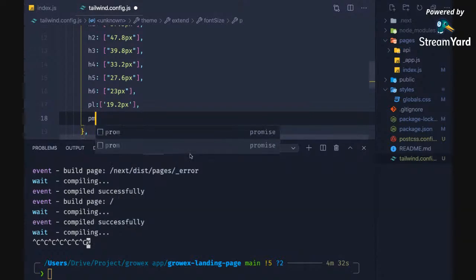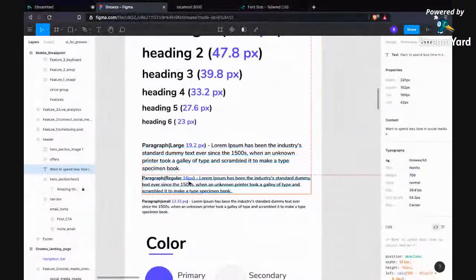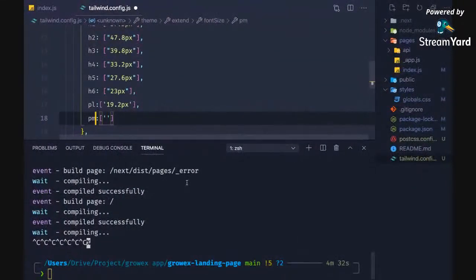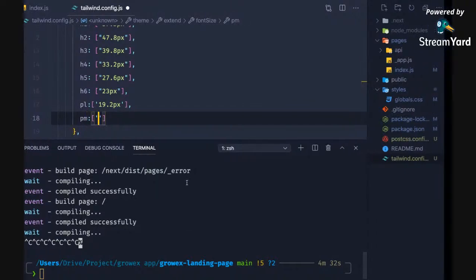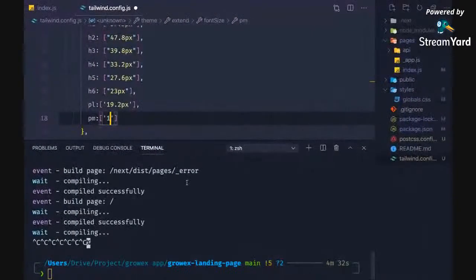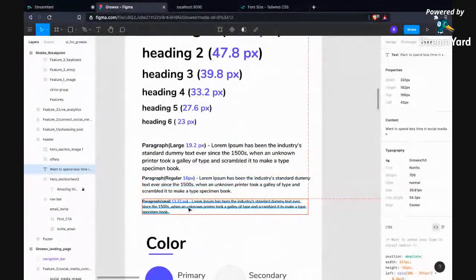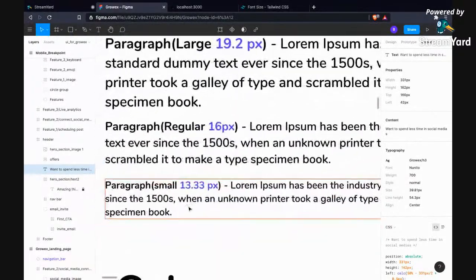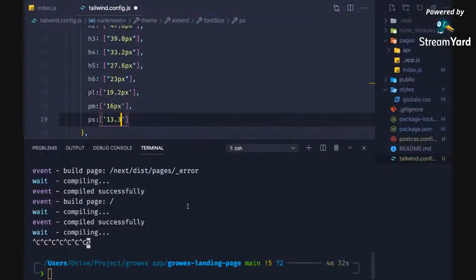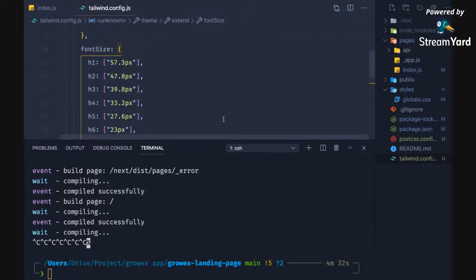Then P medium, no, regular it says. So PR maybe. I will stick with the PM. So 16 pixel. And finally, P small, paragraph is small. It's going to have 13.33. Oof, so lots of pixels we have defined.